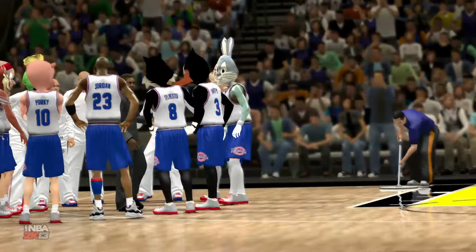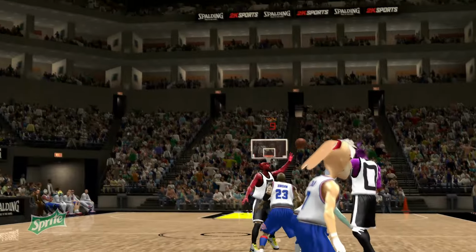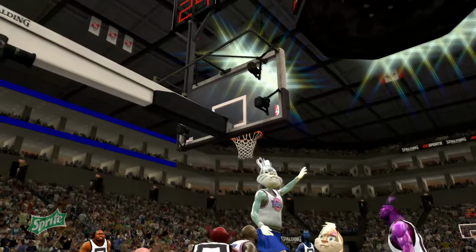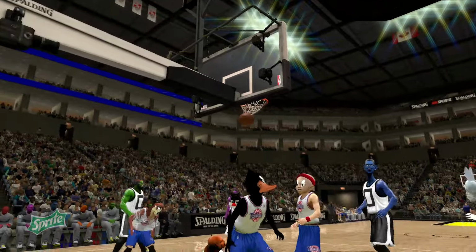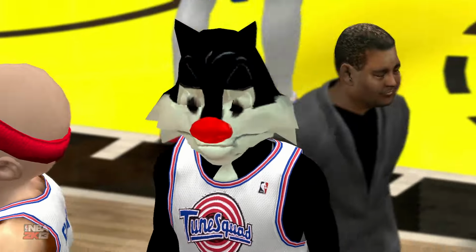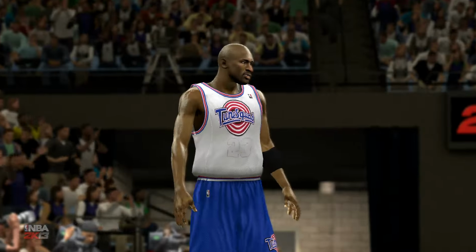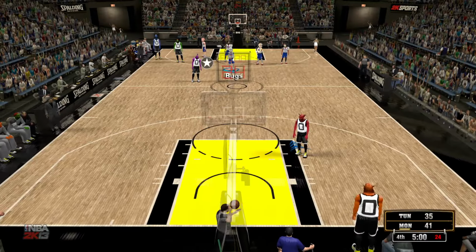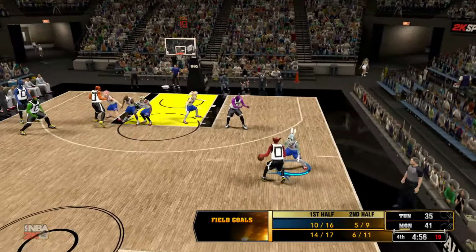As the fourth quarter gets going, let's swing it over to Doris Burke to find out who's had the Sprite uncontainable game. Doris? Hey, guys. The home team tonight picks up the uncontainable game award. A big second quarter from them pushed them out in front, and they have had no problems keeping the lead. It's their game for the taking. Doris, thanks. And I think we can all agree the whole flow to their game sort of gelled at that point. Don't you think, Steve? Oh, yeah, absolutely. Kevin, everything came together for them all at once. I mean, their shots started dropping one after another at one end, and then at the other end, they went into lockdown mode defensively. Yeah, it was truly a good stretch for them, Steve. All they needed were a few things to kind of click into place, and then they were rolling on all cylinders.